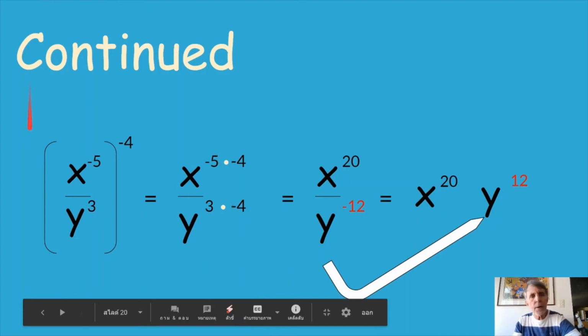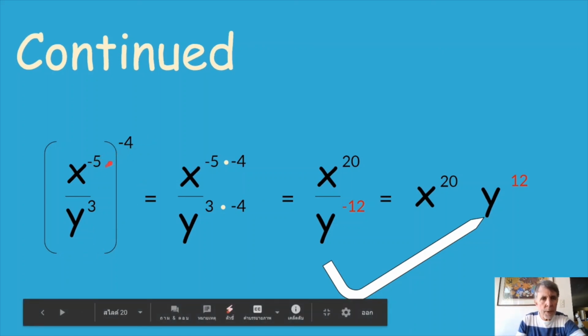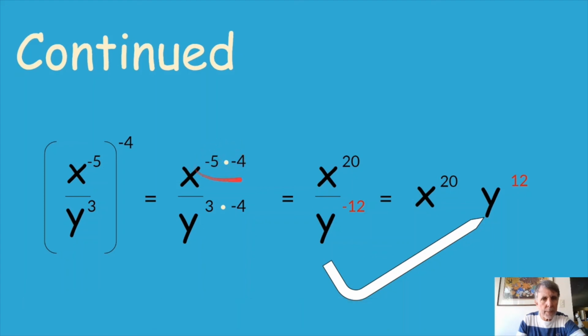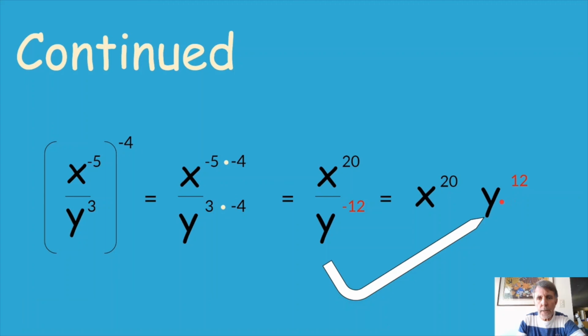All right, so what about this, where we have a power of a negative exponent? Oh my gosh, this is so confusing. Well, remember, everything with the power of a power gets multiplied, so I'm going to do that. And so I get negative 5 times negative 4. Well, that's positive 20. And 3 times negative 4, well, that's negative 12. But we could also write this, since that's a negative power, we could say that that is actually x to the 20th times y to the 12th. So this negative 12 power, the y to the negative 12th, moves up to the top of this invisible fraction bar.